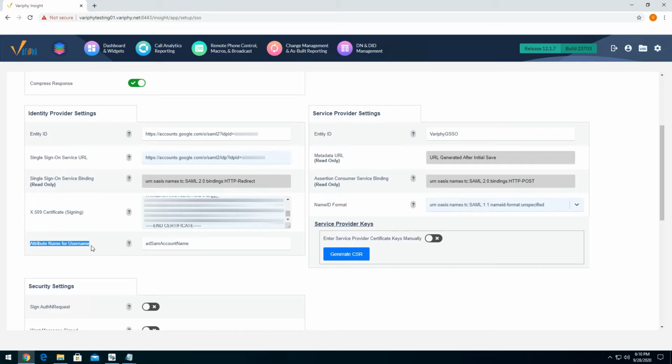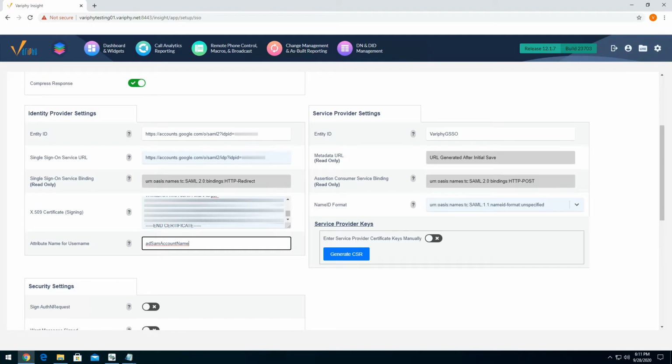So essentially what Google does is it allows you to map what field the username is going to be found in. So that's a Google configuration. It's just a general mapping configuration, and you're going to map it to whatever you want. I could come in here and call it Steve if I wanted to, but whatever you put into the Google system for mapping is what you want to be able to mimic here. In my case, we have AD SAM account name input into Google for mapping, so I'm going to make sure that this also reads AD SAM account name.